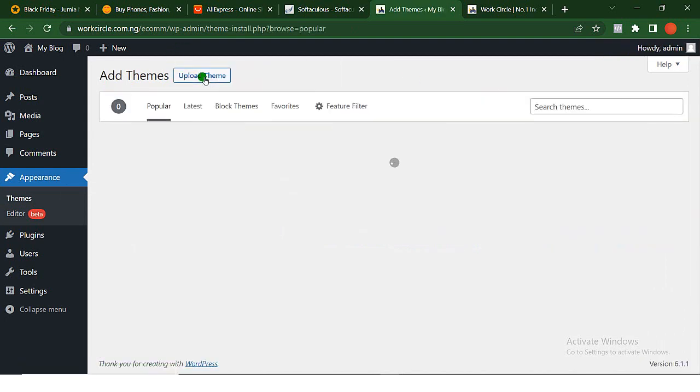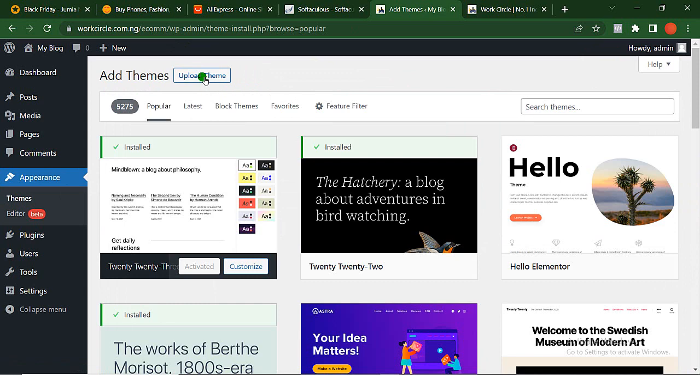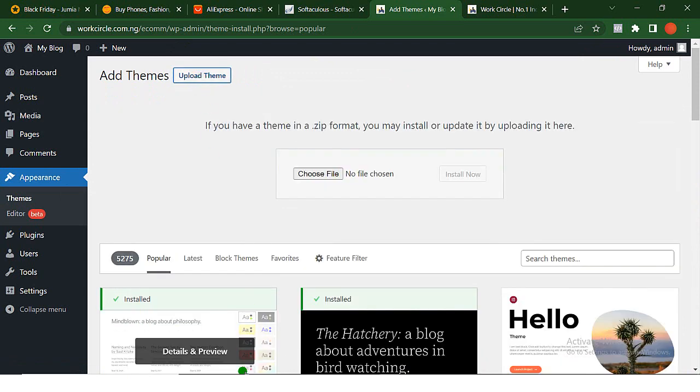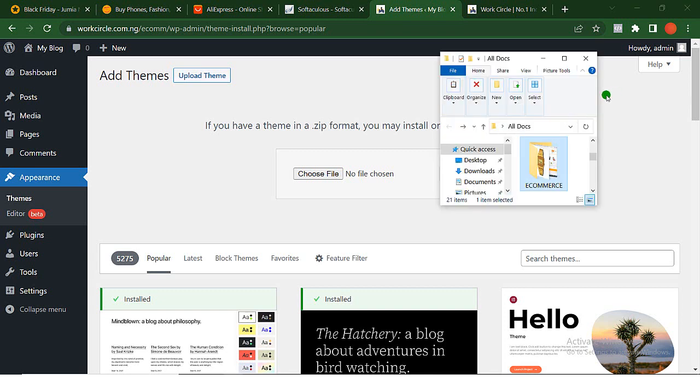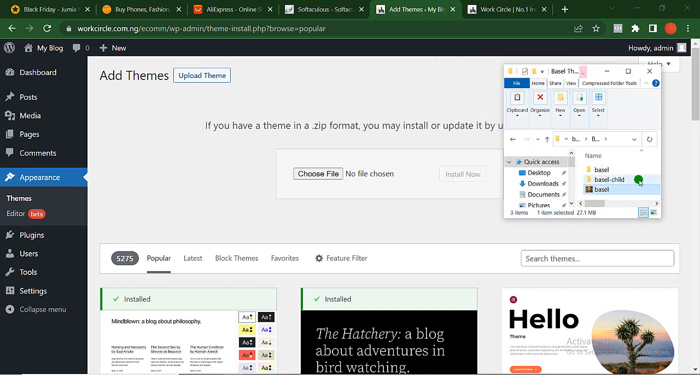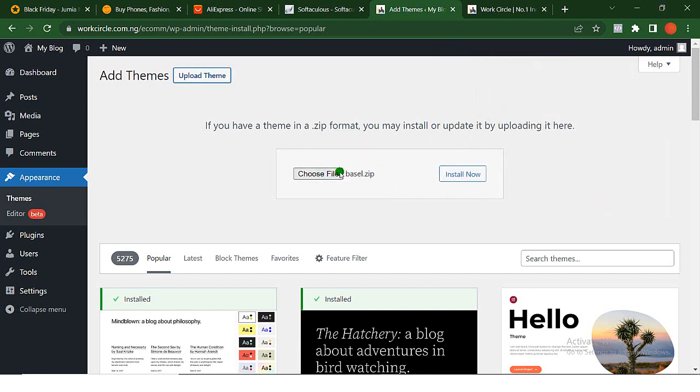Then we hit upload theme. The name of the theme we want to use is called Basel. This is it right here, Basel. So I'll just take the Basel and drop it here, then hit install now.